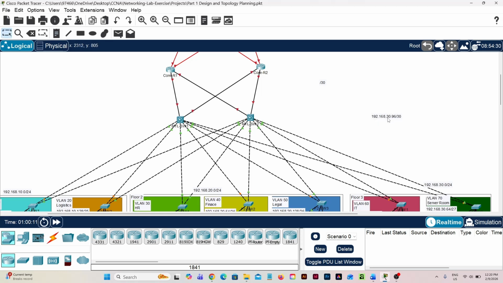Okay, this gives two usable IP addresses. And then the next one is going to be 192.168.30.100.